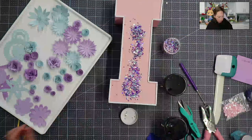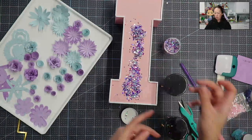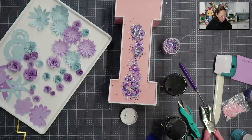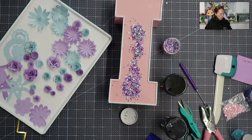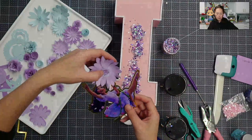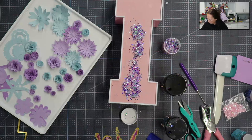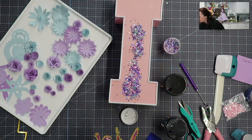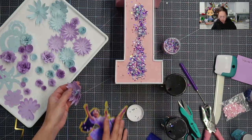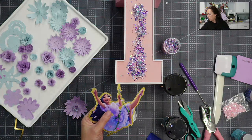Okay, let's see. Let's put down our acetate so that we know. So we need to build a little thing around here. Let's see how big our flower is. Like, where did I put everything? Oh, you know what? We should glue this down right now. So let's glue these two pieces together. So I'm going to, let me move this up. I'm basically going to put glue right here and glue it to the flower.